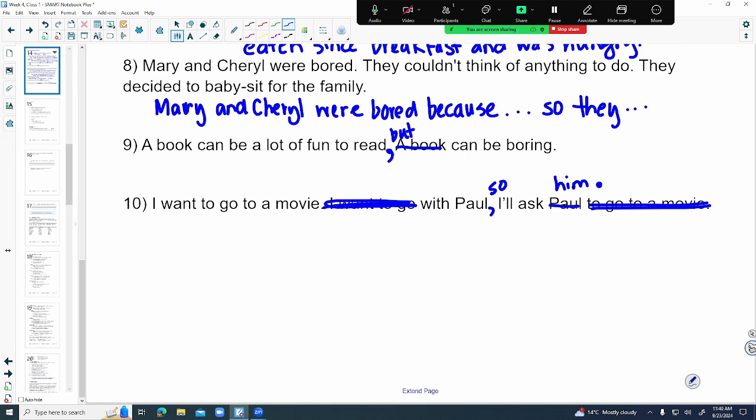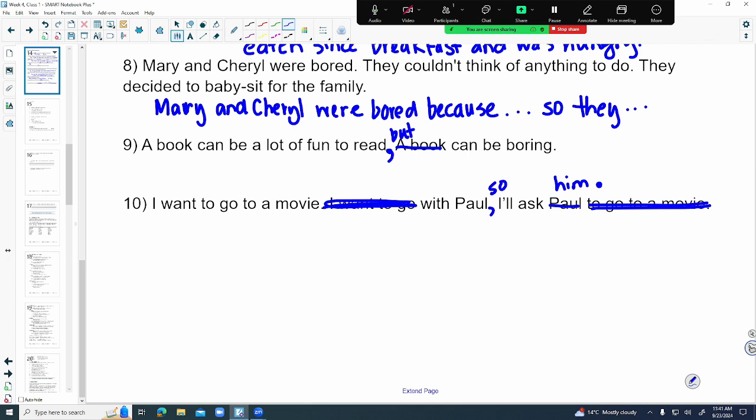So when you write something down, and especially if you're trying to write a paragraph, generally for our first draft, we just get our ideas down. So it doesn't matter if our sentences are short and choppy when we start to write. We just want to get our ideas down. But then after you've written your ideas down, you need to go back and look at everything and ask yourself, does this sound right? Read through it as you've written it, not as you picture it in your head, because there's a difference.